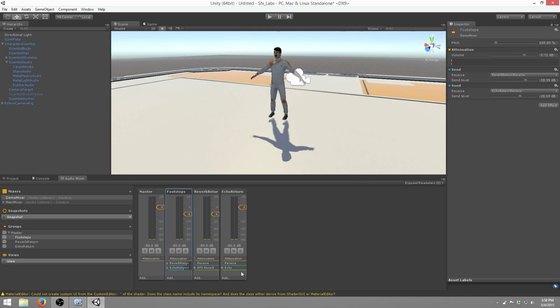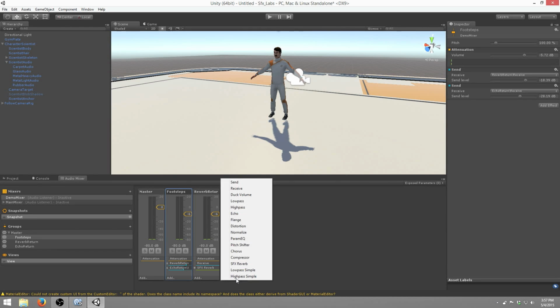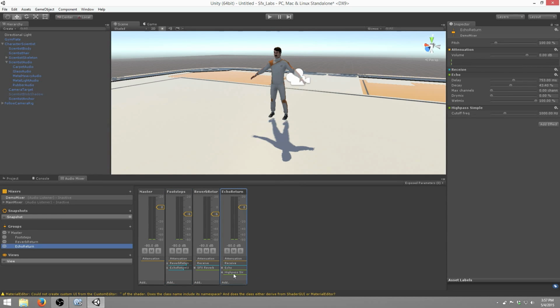Okay, the other thing that I'll just show you, just to throw one other effect on the pile, is what's called a high-pass filter. I'm going to take some of the bass out of those echo repetitions. So I'm going to go add high-pass simple. And I'm just going to put it up between the echo and the receive. So the receive is going to come in here. We're going to cut out low frequencies and allow high frequencies to pass with the high pass, and then feed that processed signal to the echo.